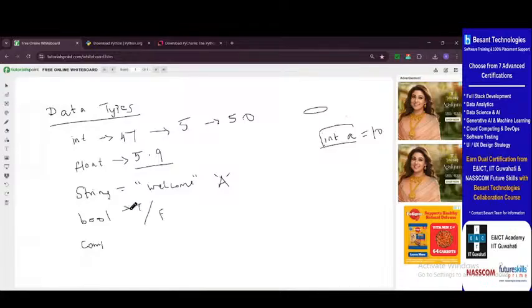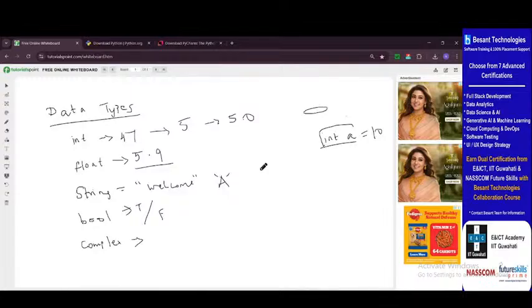Okay, and complex data type. We usually learned in mathematics about a complex number, right? It consists of two values.